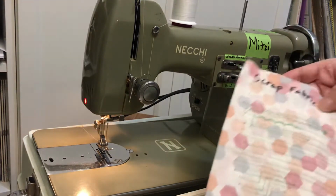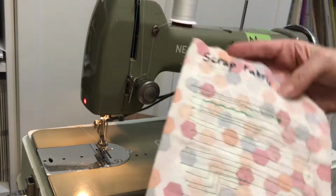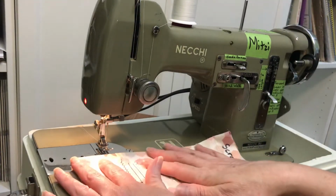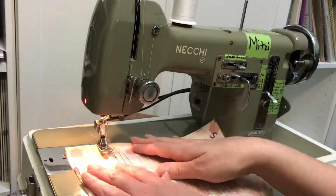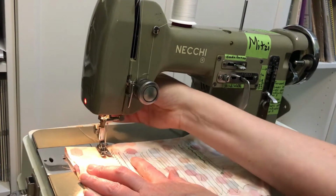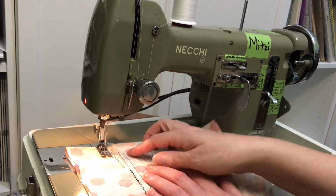So then it's time to take a scrap piece of fabric. These are all my little tests that I've gone through for different reasons. So we're gonna test it. You bring the fabric over to the presser foot, lower it using the lever in the back. There's a lever that allows you to go up and down.